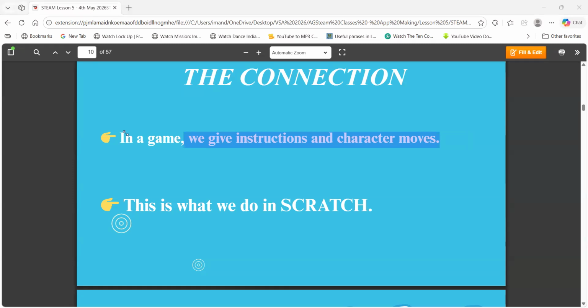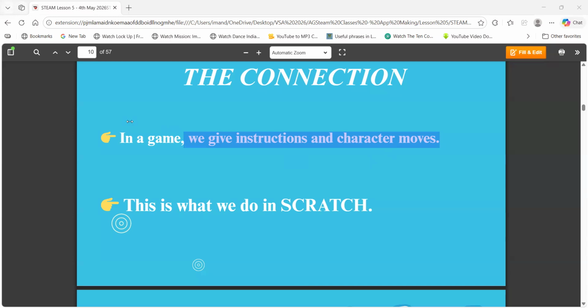Nadia has written. I don't see Samira. Fahima has written. Fahima, give instructions so that the character moves.